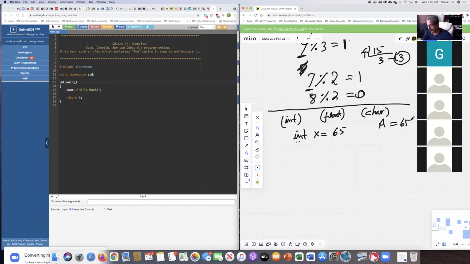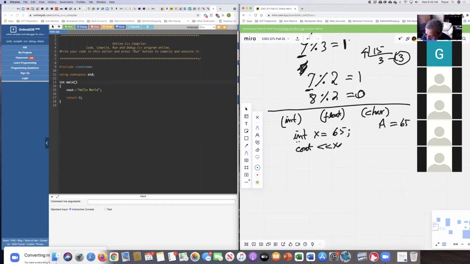Therefore, the computer system doesn't know the difference between A and 65. So it's the programmer who has to know what you are storing. If you store A or 65, the memory looks the same. So if I store 65 in the memory, I have this. And now suppose that I print the X, then I'll get 65 printed, right?